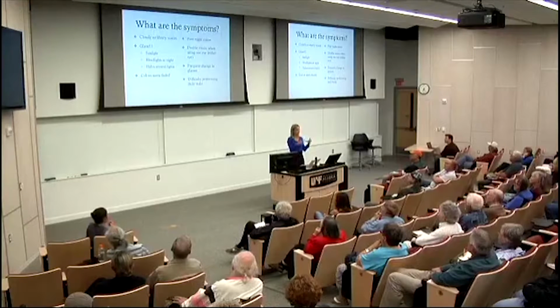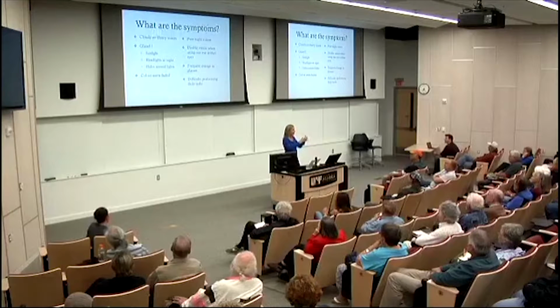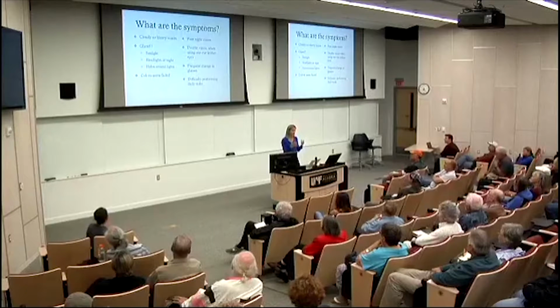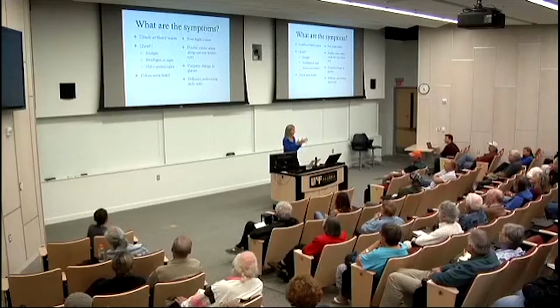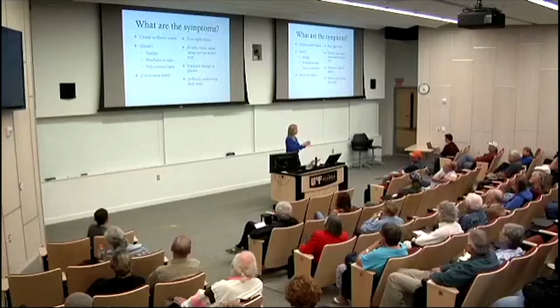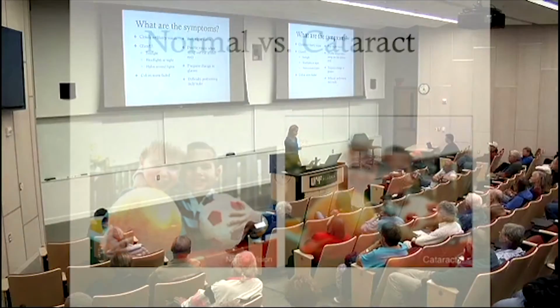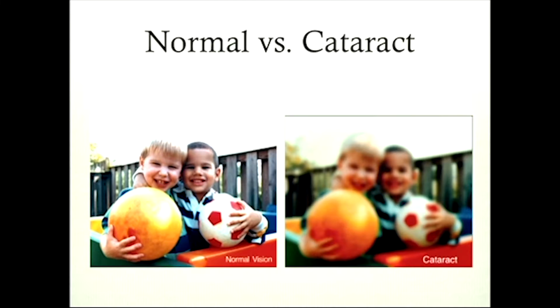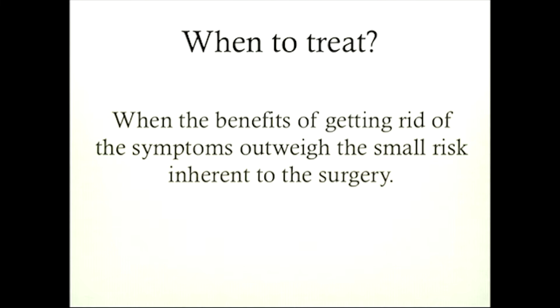Frequent glasses changes. One of the things that happens as the cataract forms is that the refractive index, meaning how much that material bends light, actually changes. And so oftentimes people become increasingly nearsighted. We call it a myopic shift. They become increasingly nearsighted as light is bent steeper and steeper through that lens, because the actual lens material has a configuration change. It's actually changing its shape.